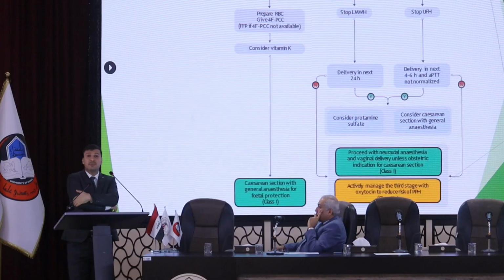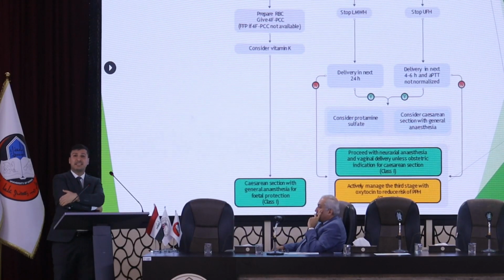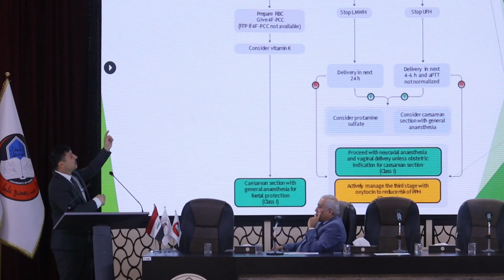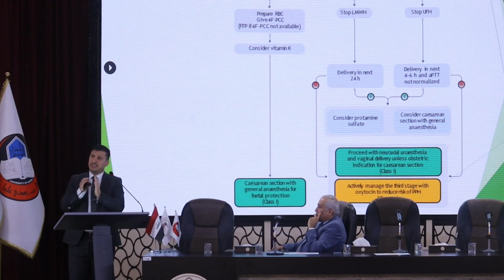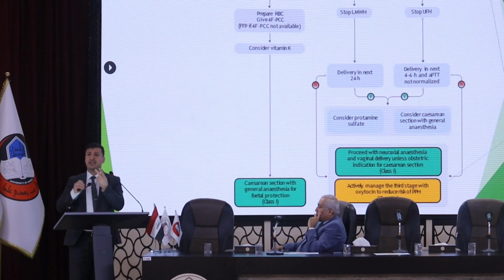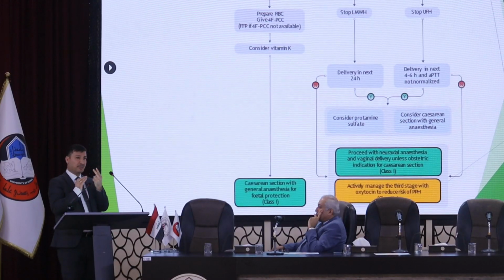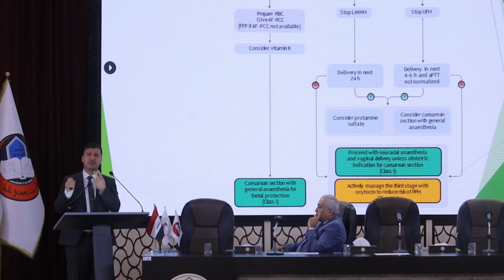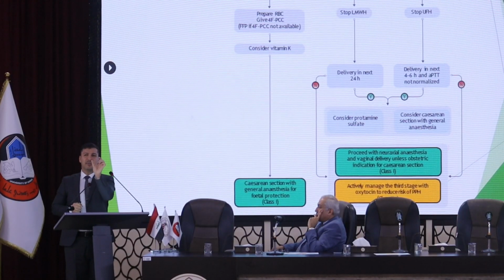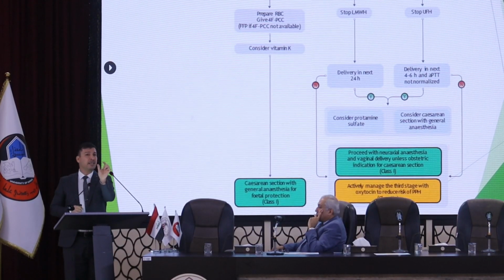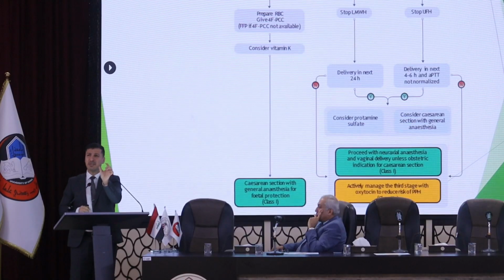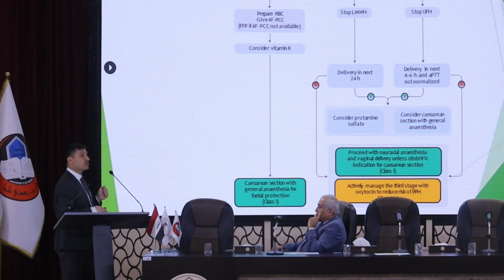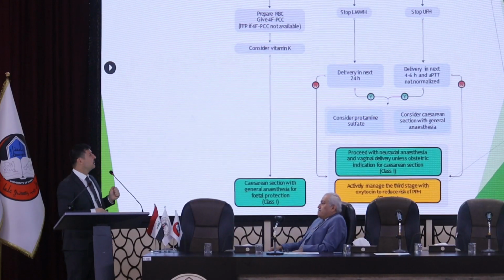First, what about if the lady is on warfarin? Please stop it at 36 weeks of gestation, or 2 weeks prior to the planned time of delivery. So what happens if the lady is in need of urgent delivery within this time? We should check INR, give fresh frozen plasma, even give vitamin K, and then go for cesarean section for protection of the baby and mother.